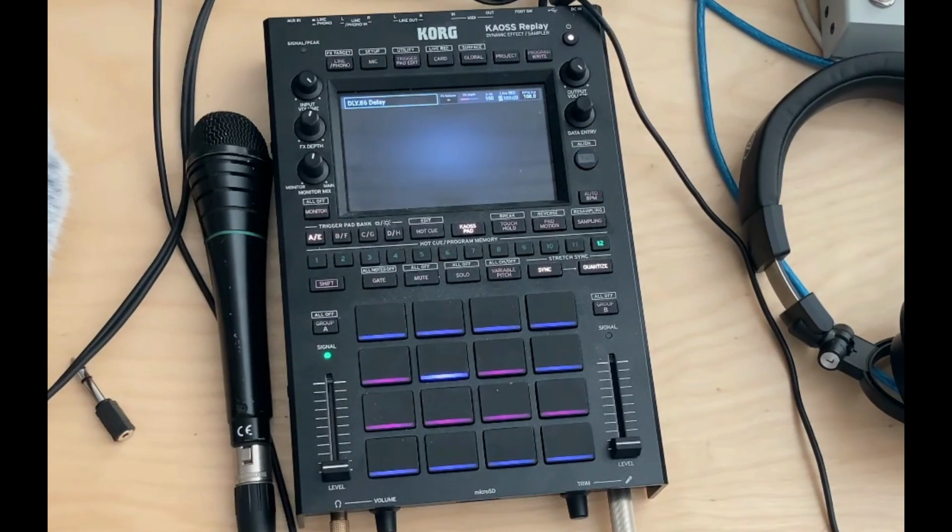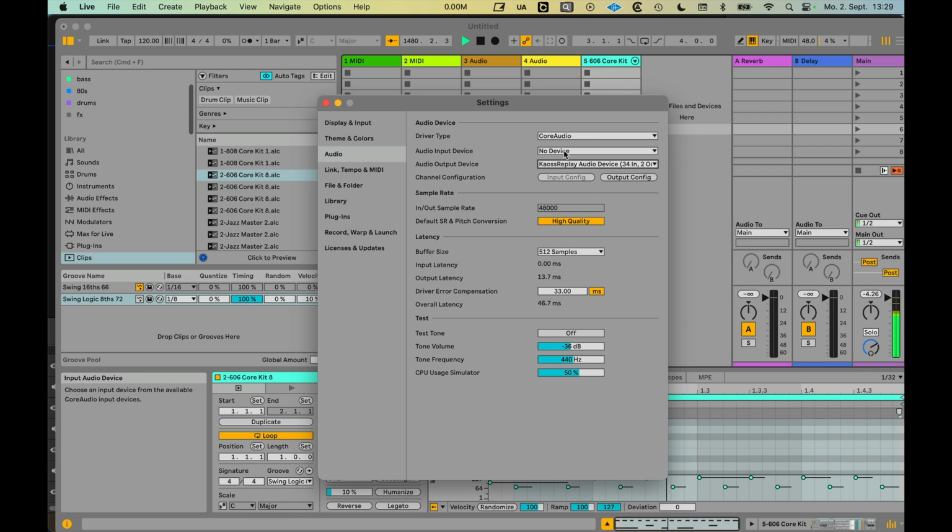record USB from Ableton, for example. Let's hear this. I turn this off, and I have to set the KAOSS Replay as a playing device. I can immediately hear the sound.